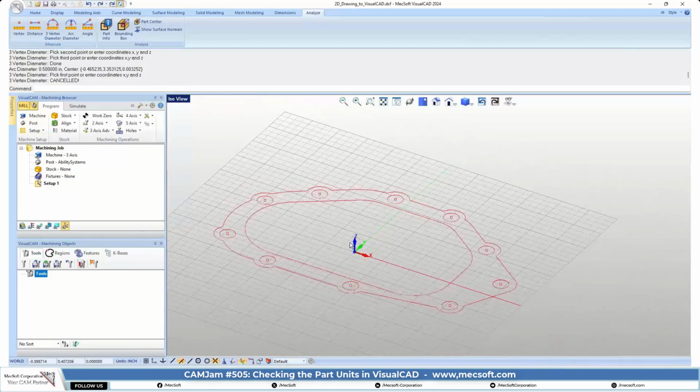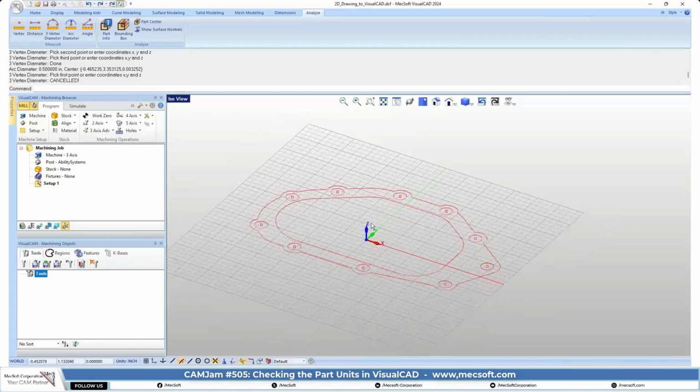One of the other things that you're probably going to want to do here is get an idea of the size of the part. You also want to pay attention to the units. Make sure you understand what units this drawing came in as. Currently it's in inches, so you need to make sure you're aware of that, just as far as the scale of the drawing and the size and dimensions of the tools, etc. You need to be working in inch formats.